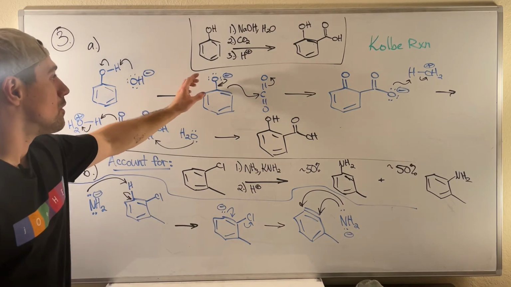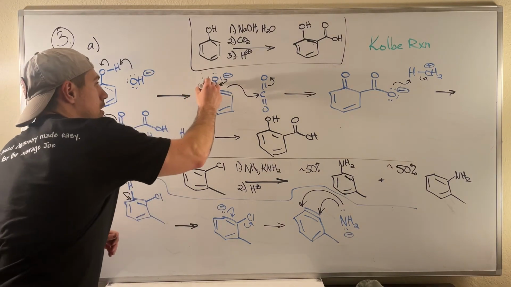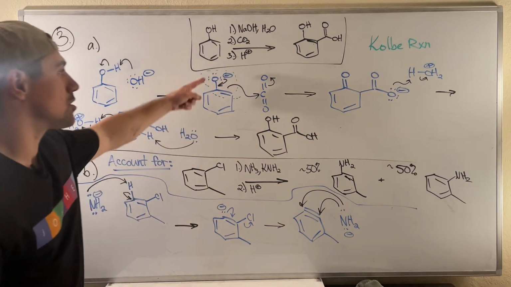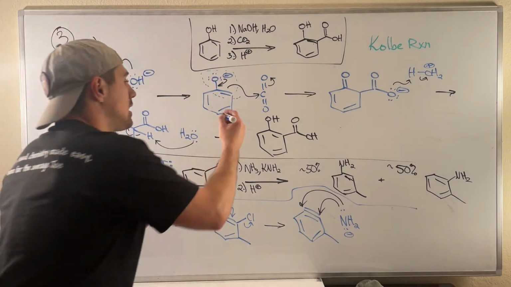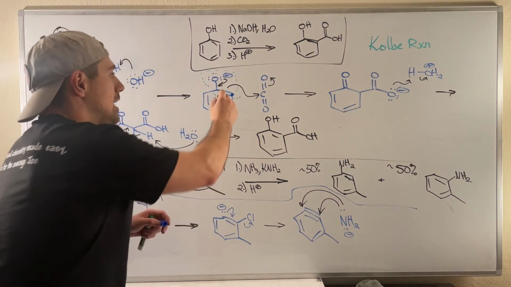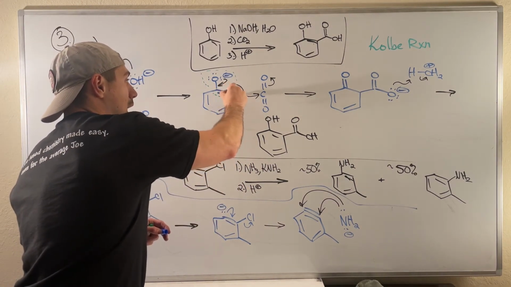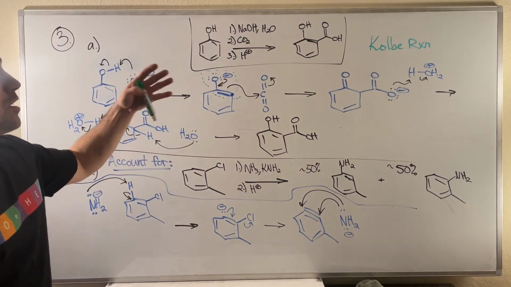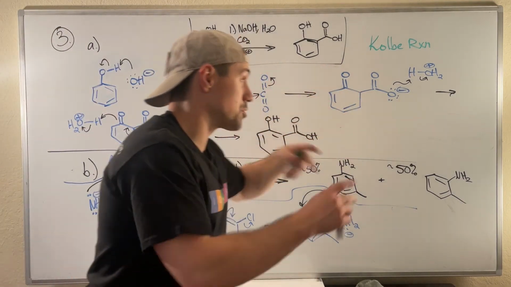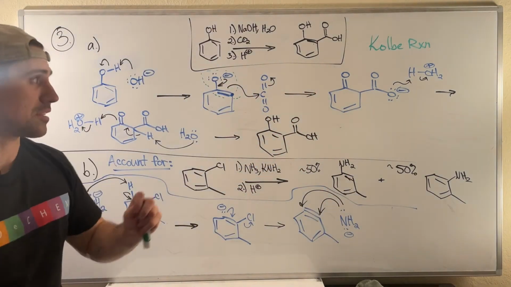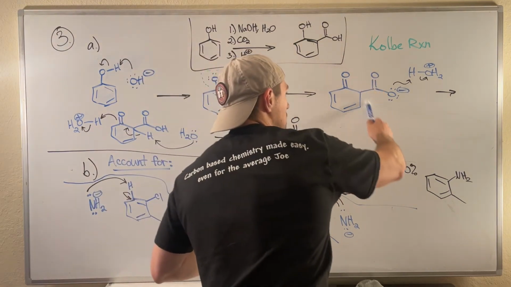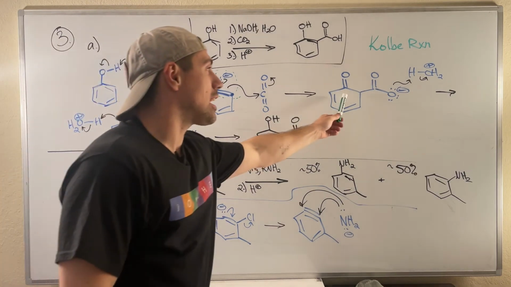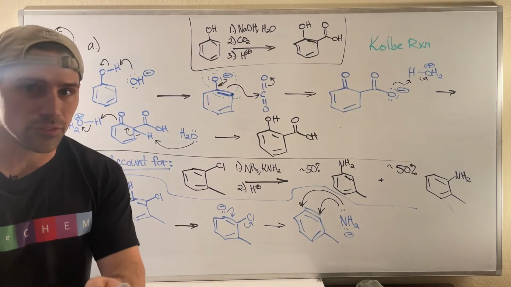What we see is we really just created an enolate right here. Electrons swing down. This carbon right here is our nucleophilic carbon. It takes control of these double bond electrons, these pi electrons, and attacks the carbon, and electrons kick over. In the result of that step, we did 2 things. We have now a carboxylate group, which is cool. But we did disrupt the aromaticity of the ring, and we will have to recover that.